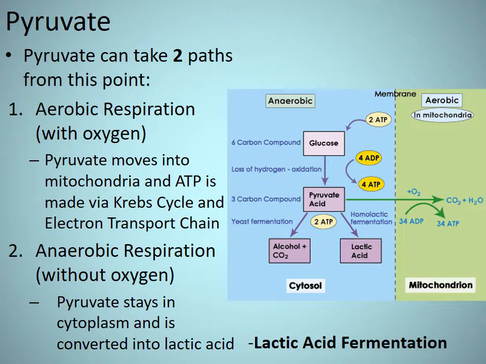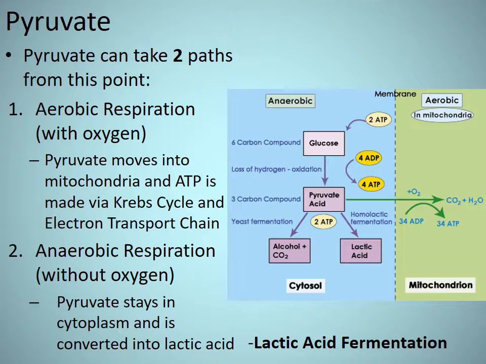Now, essentially, that's it. We have our 2 molecules of pyruvate, 2 net molecules of ATP, and 2 molecules of NADH. Now, this process occurs in the cytoplasm of a cell. What has to happen is pyruvate needs to end up inside the mitochondrial matrix, or the matrix of the mitochondria. You'll hear both of those terms.